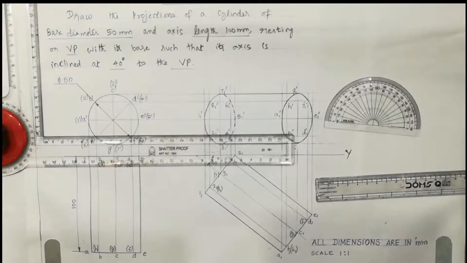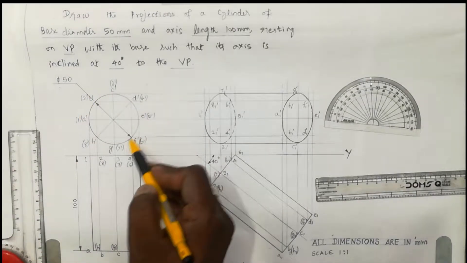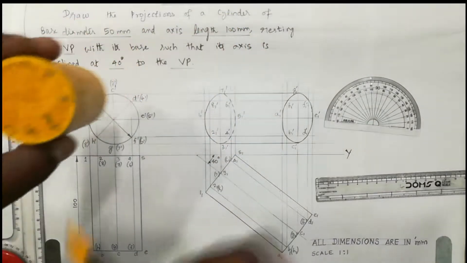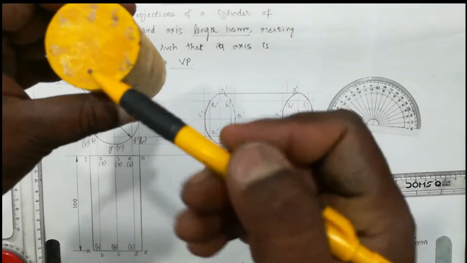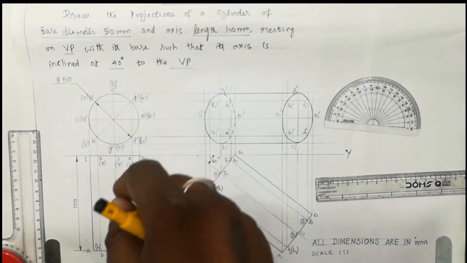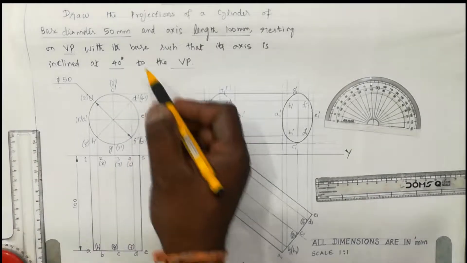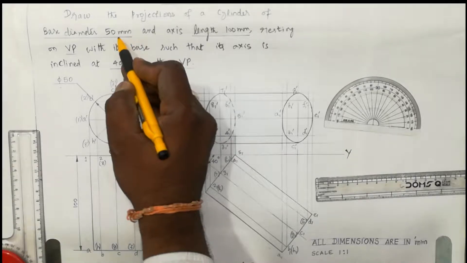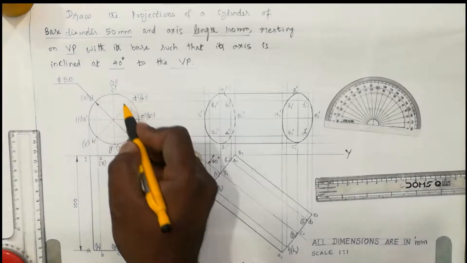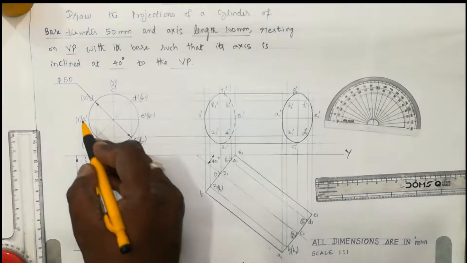First, the simple position front view is constructed. The front part of the cylinder is marked in terms of letters A, B, C, D. Draw a circle of diameter 50 mm — so the radius will be half of that, which is 25 mm. Using a compass, draw a circle of diameter 50 mm. Next, divide the circle into 8 equal parts, marked as A-dash, B-dash, C-dash, D-dash, E, F-dash, G-dash, H-dash.